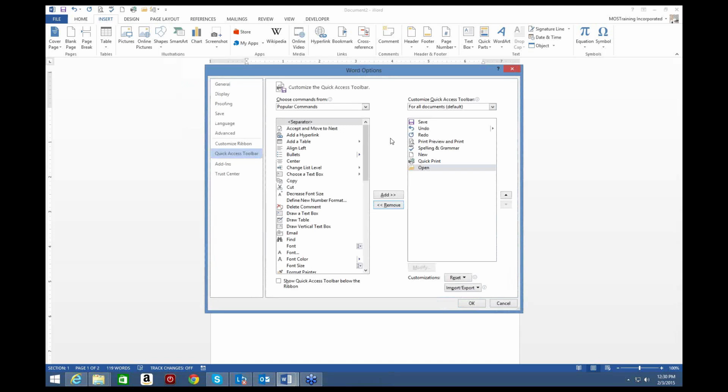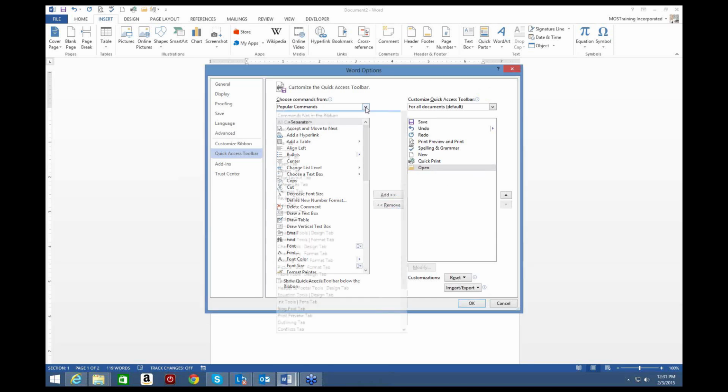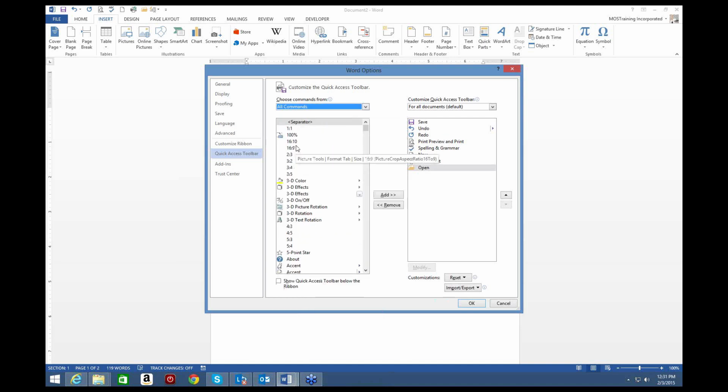When you're looking for something to add to that Quick Access toolbar and you're not certain what category it's in, as you look at my screen here, I'll turn the spotlight on for us. Right here, when you get here to the Quick Parts More Commands, you are in the popular commands, but there's quite a list of libraries of commands that you can get to. But here's the point. The point is, when you don't know where a certain something is, you can change from popular commands to all commands, and then you can search from the list.